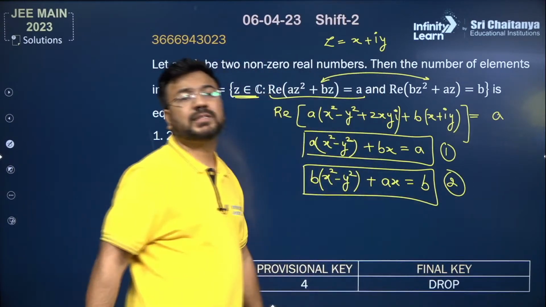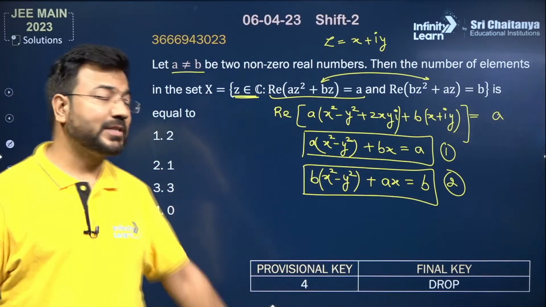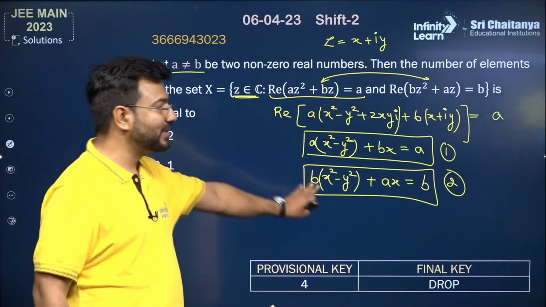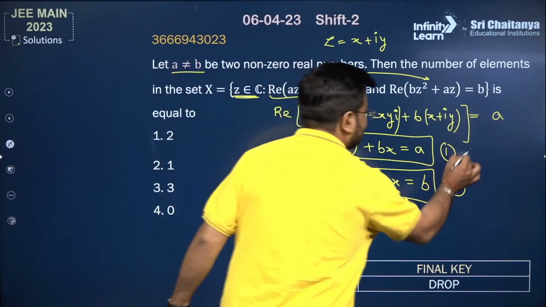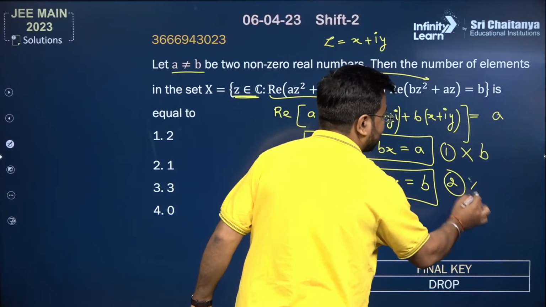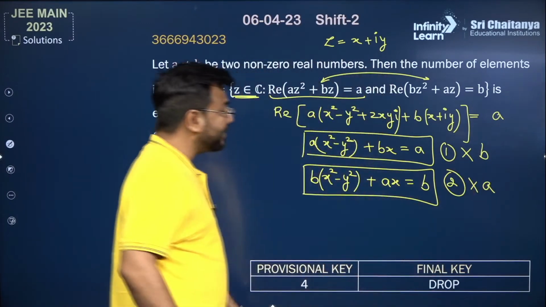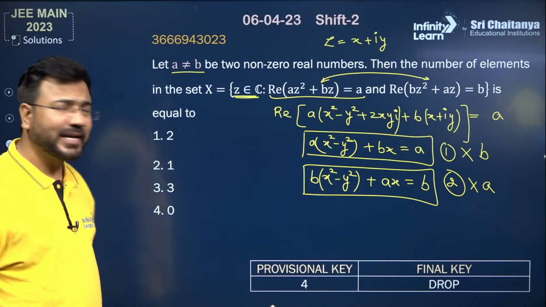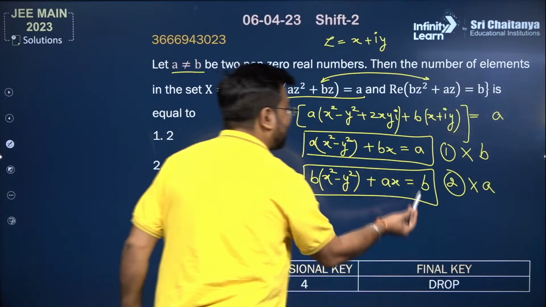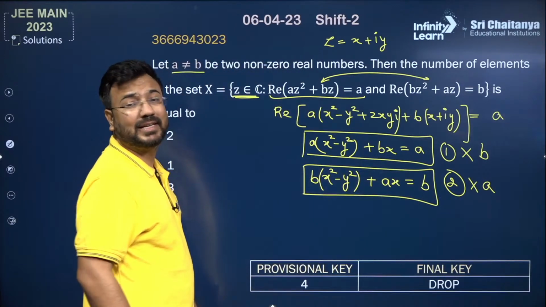Now, if you have the first equation and the second equation, using the first and second equation you need to bring out the conclusion. You need to find the values of X and Y. So what you will do, you will multiply the first equation with B, you will multiply the second equation with A, and you will try to subtract these two results. Once you subtract these two results, AB and AB in the right hand side will get cancelled.